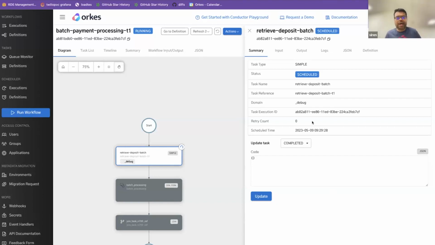Absolutely. So there are two main ways that I would recommend. One is, if you don't want to get into the hassle of downloading and running everything, you can use play.orkes.io. It's a playground, free for all, and you can definitely try out workflows and write code against it. It gives you a very good way to quickly test it out, see the power, and use it. The other option is to go to GitHub, download it and build it yourself, if you want to contribute to a feature or see what's going on inside. So that's another option.